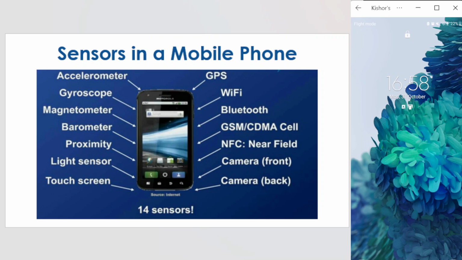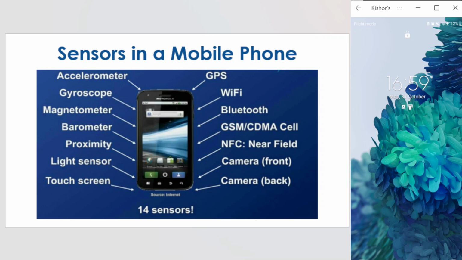But primarily, the accelerometer, GPS, gyroscope, magnetometer, barometer, proximity sensor, light sensor, touch sensor, camera, Bluetooth, Wi-Fi. All these are different sensors in a mobile phone. And if we know which sensor is used for what purpose, we will be able to use our mobile phone as a laboratory. We can use it as a lab. Things that we measure in our lab, like physics lab, chemistry lab.